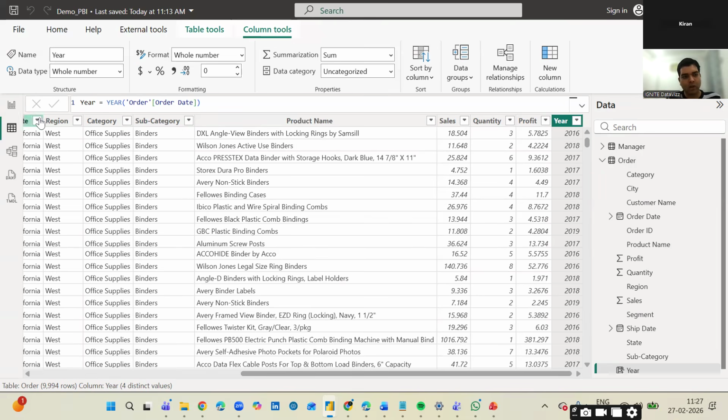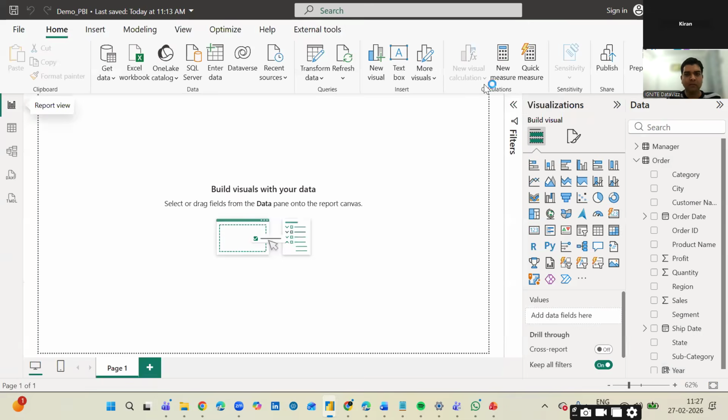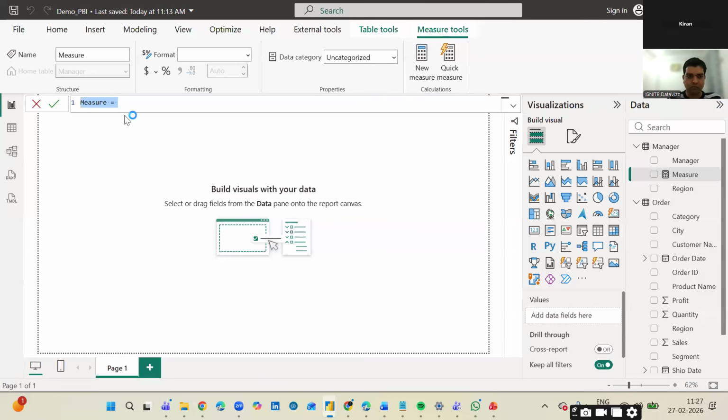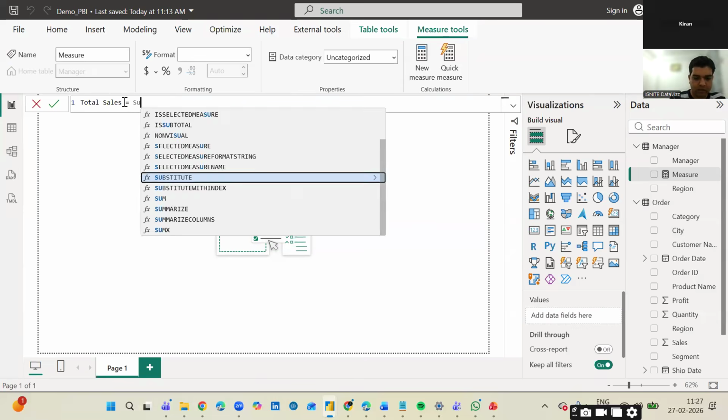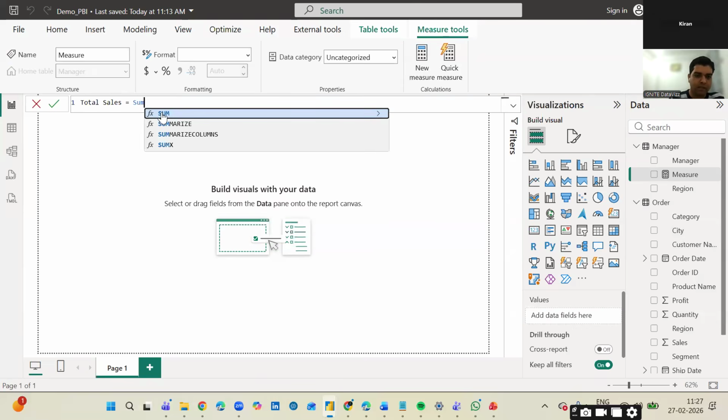Okay. So how to write a measure? Simple. I can just create a new measure. Click on new measure, and I am trying to write total sales equal to the sum of the sales column.